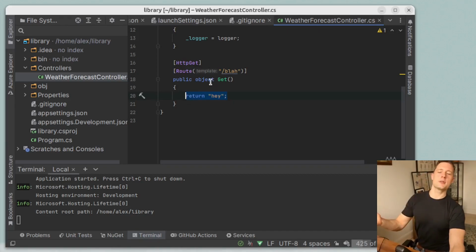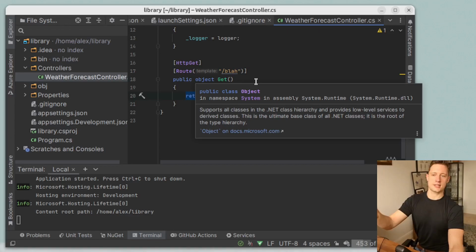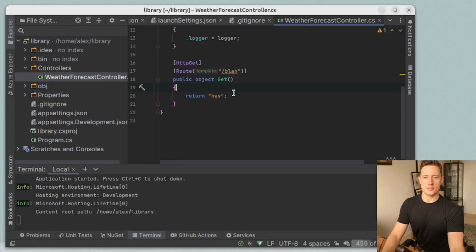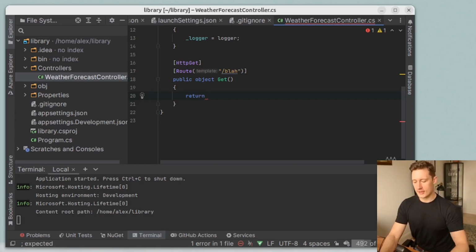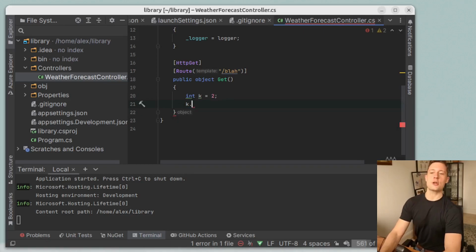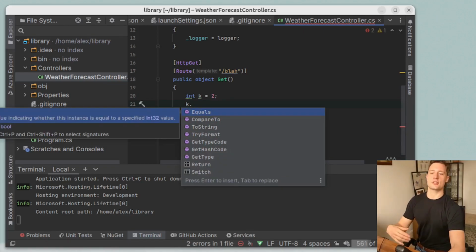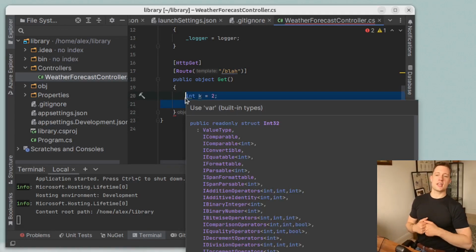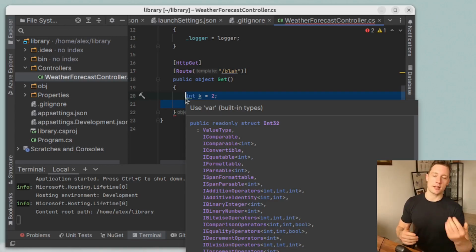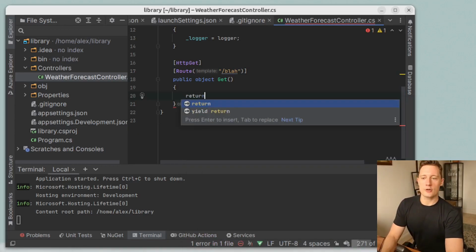So of course, object, that can be anything. It doesn't really say anything about anything, because in C#, even primitives inherit from object. So unlike a language like Java, where primitives are not objects, in C#, this is also an object. That's why you can say int k equals 2, and then you can reference k, and then you have methods on top of k, like Equals and CompareTo, and yada, yada, yada. So you can say primitives, or what we also reference as built-in types in C#, they are actually very powerful.